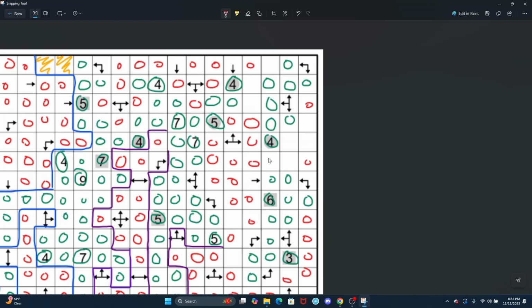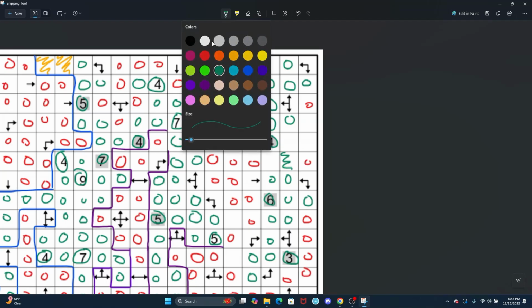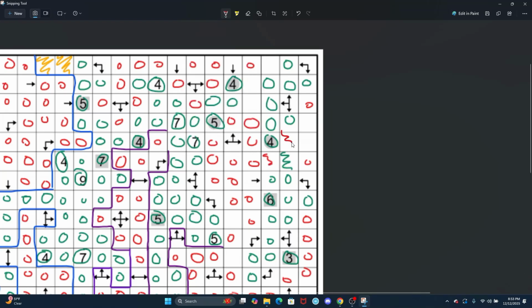And I think similarly, if this one is green, then these 2 are red, and we're bounding this part off again. So this one is red. And so now we must have that, right? This one is green, because if it was red, then we'd again have this bounding part. So this one is green to connect it. This one is red.